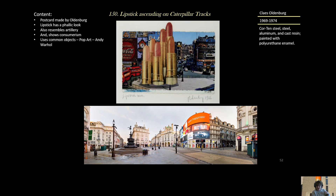In terms of content, there's a lot to unpack here. This was a postcard made by Oldenburg where he began using lipstick imagery. Lipstick has a phallic look; it also resembles a bullet, giving it a military look — it could resemble missiles. But it also references consumerism, as we spend a great deal on beauty products. In terms of pop art, like our Andy Warhol piece, Oldenburg uses objects from daily life.